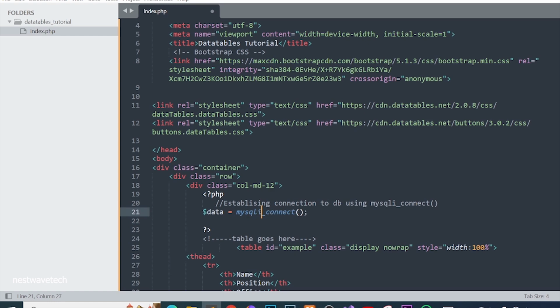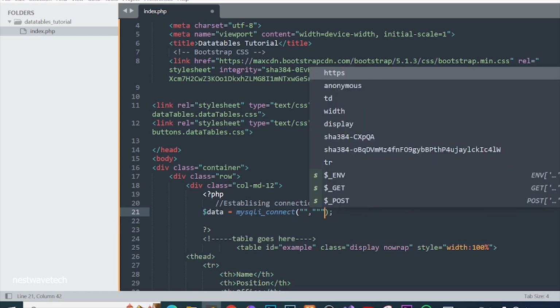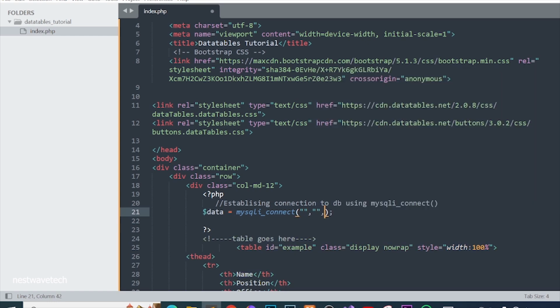As the parameters we shall have the server, which will be localhost, we shall have the user, we shall have the password, and we shall also have the database name. I'll just write its syntax. It is parameterized as 4. It has 4 parameters.